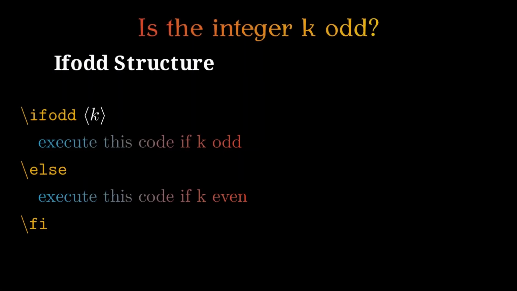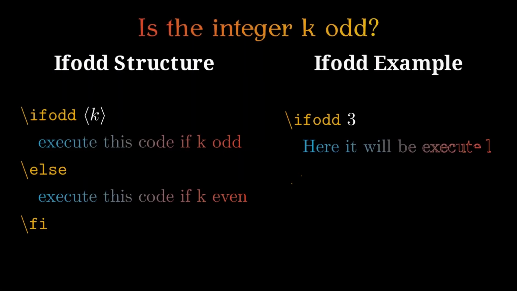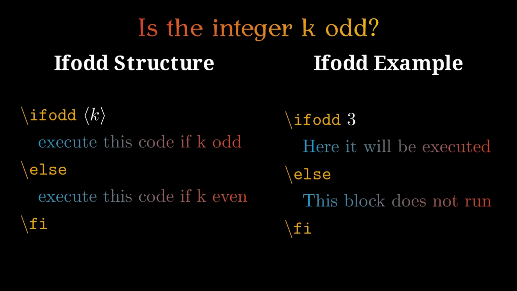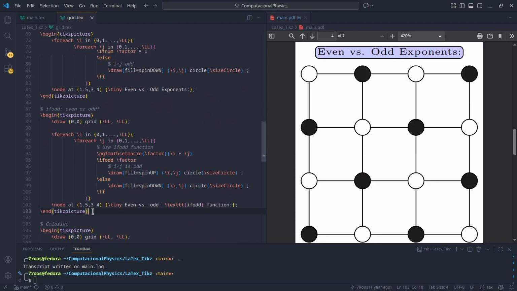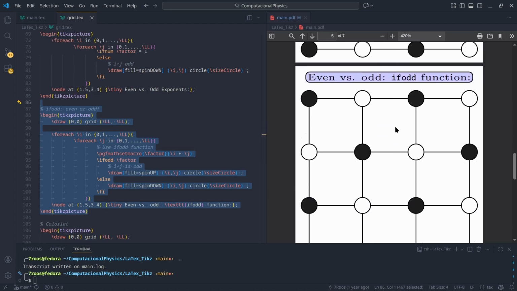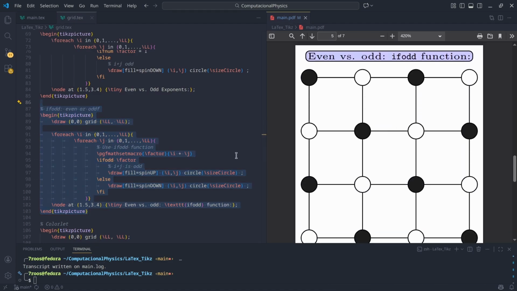For the final case, we use a special branching structure, the ifodd command, which checks if a number is odd. If it is, the first block executes. Otherwise, the second block runs. For the sum of i and j, we can use a function to perform the sum and store the result in a variable. We can use the pgfmathsetmacro command, similar to pgfmathtruncatemacro, but it doesn't convert to an integer. Let's see this in action with another code snippet.